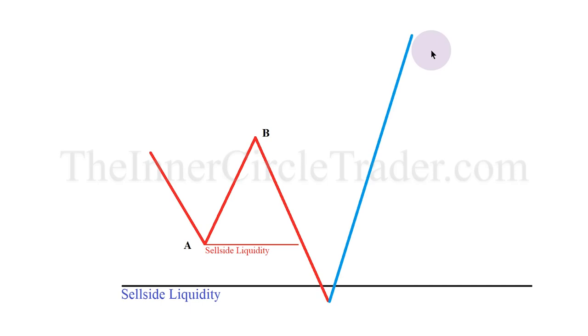Little ICT is going to teach you how to take this information and supercharge it. If you understand where the market's going to go on a higher time frame, and you're utilizing something like this pattern here to get in sync with a higher time frame buy model, you can then use the standard deviations between point A and point B and see if they agree with a larger, higher time frame pool of liquidity that you may be utilizing for the ultimate bias or draw that you're reaching for, based on a higher time frame trade. So I'll give you examples of that.